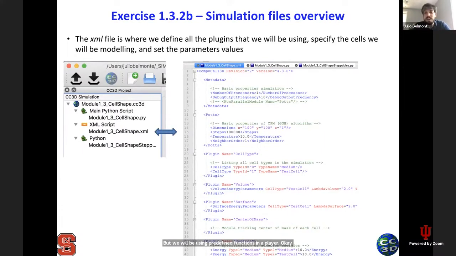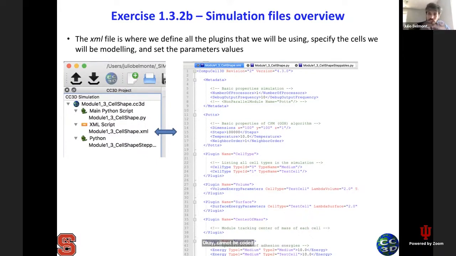However, as you progress in making more and more advanced and sophisticated models in CompuCell, at some point just calling those predefined functions will not suffice. At some point you want to write your own functions, or make some kind of conditions. If the cell touches this other cell, it should die, or if the cells get this much nutrient, they should start moving, or the cells should divide given these and these conditions. All these kinds of heuristic rules cannot be coded in the CompuCell player.